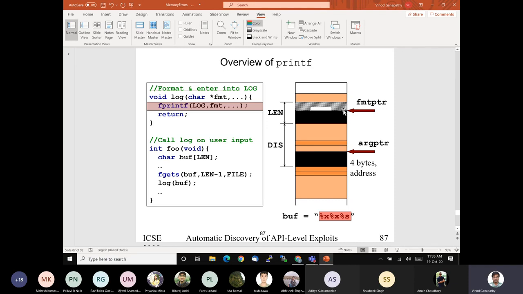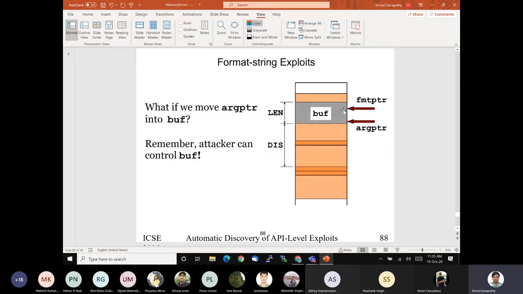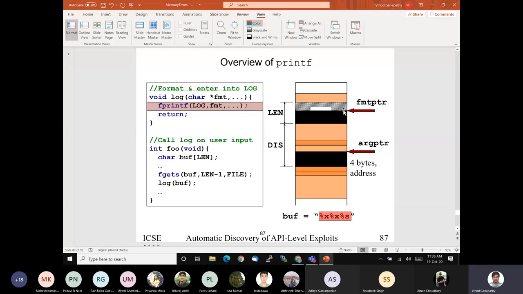If it so turns out to be a mapped or valid address in the program's memory, it's going to start interpreting the contents of that memory location as a string and start printing till it encounters a \0. If that address turns out to be not mapped into the program's address space, well, you will see a segmentation fault.